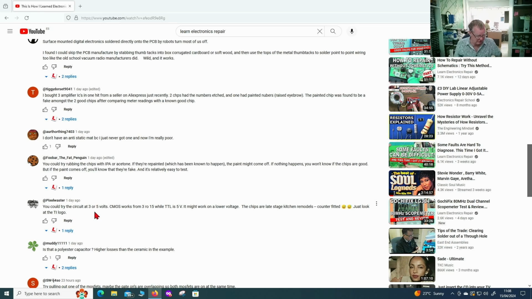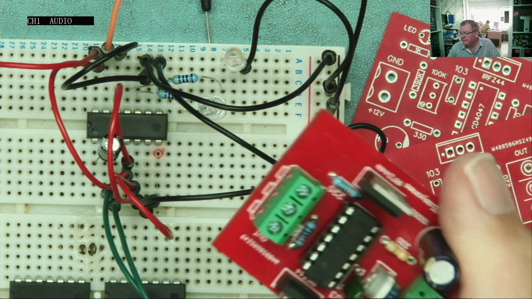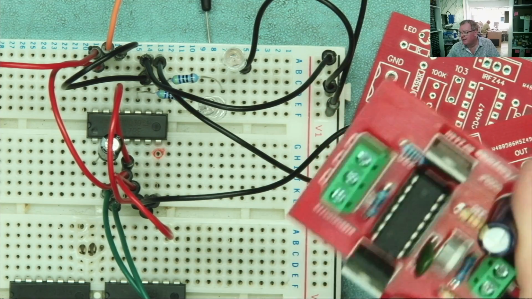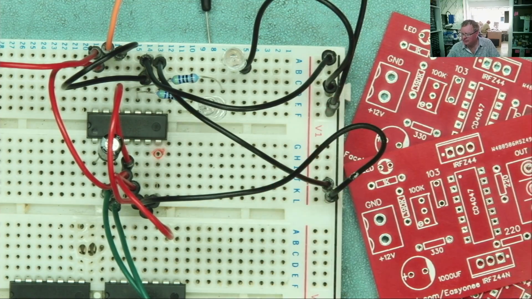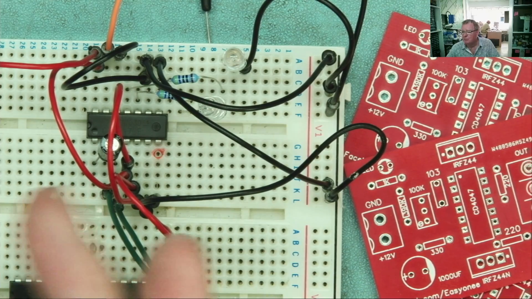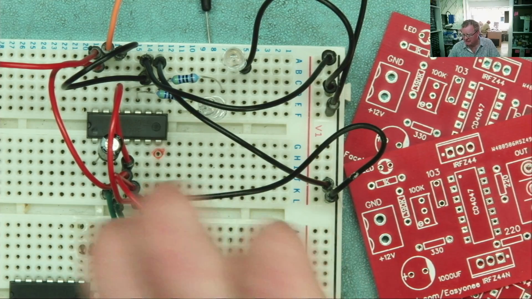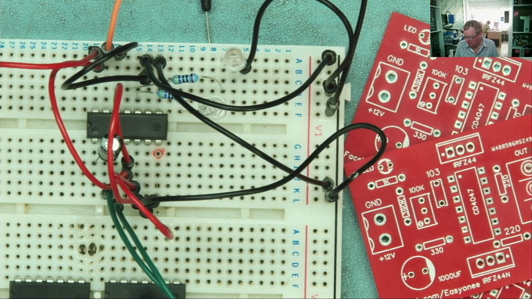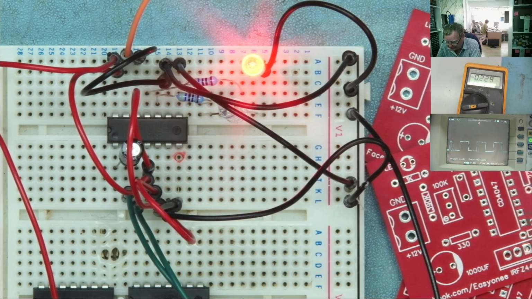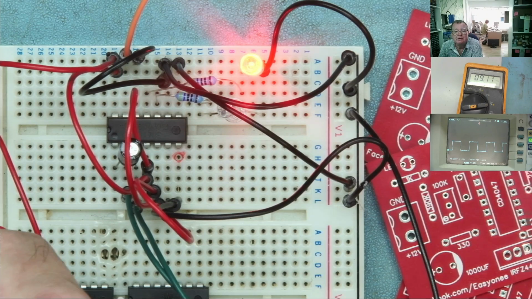So the original circuit, the PCBWay project, I was actually running at 12 volts. This project I was running at 9 volts. That's because the original project I found online, which I did show in the other video, is set to 9 volts. I'm sure it'll work on a range. So let's try some different supply voltages and see how this responds. Right guys, I have the power supply set to 9 volts. Very close, 9.11 volts. Okay.